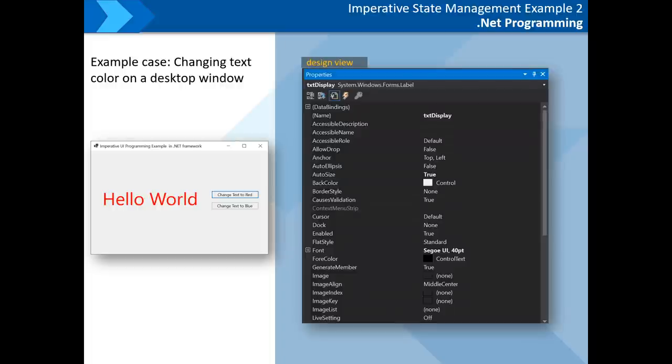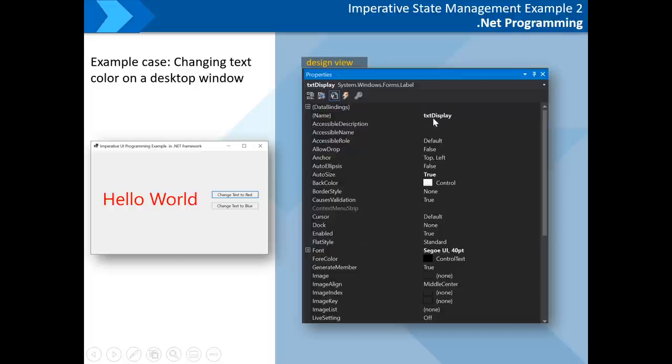For those of you who are not familiar with .NET, at least you are familiar with some other tools that follow the same principle. Normally you have design mode, and then you also have the code view. This is from Android Studio. This is from Visual Studio. So in design mode, we can see here.